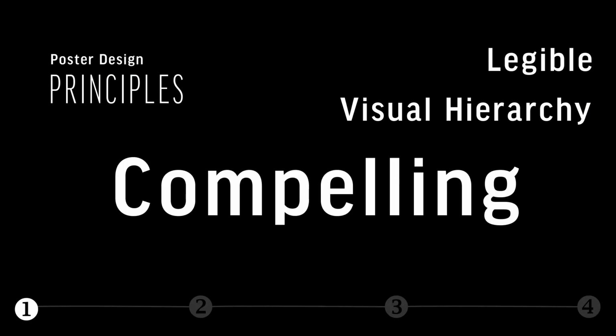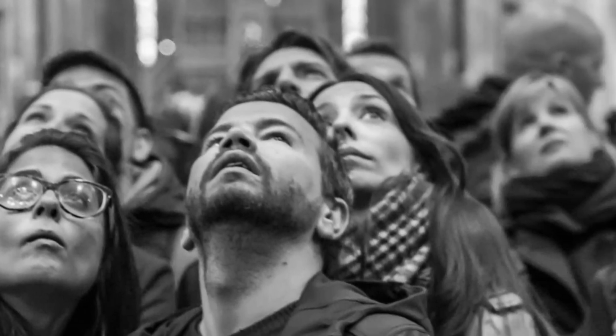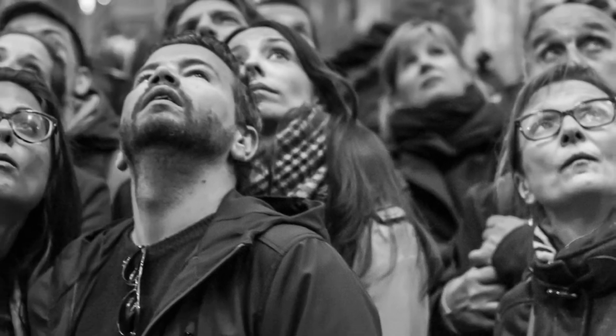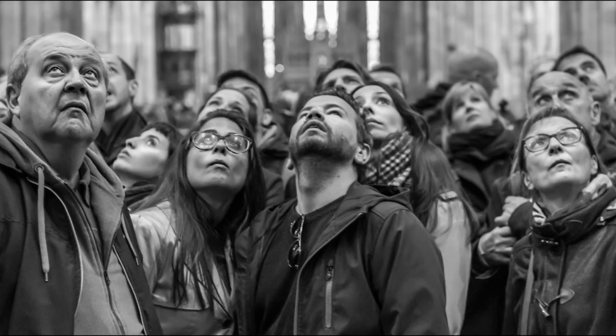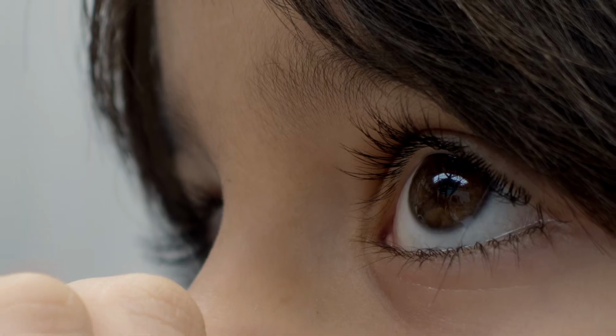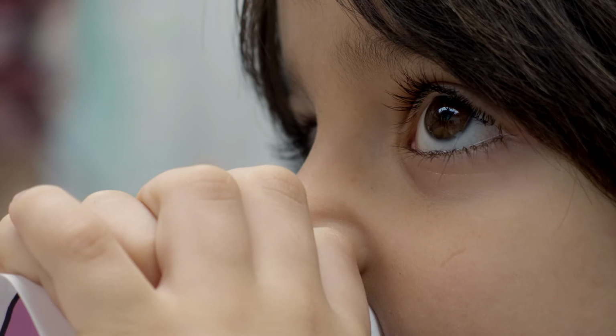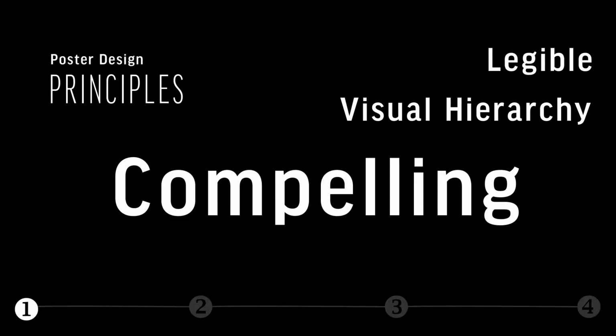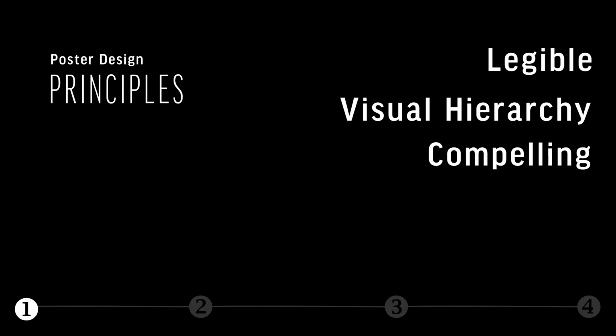Make it visually compelling. A poster is a teaser for events, products, or services. It has to be eye-catching and interesting for people to pay attention to. Make them want to participate, support, and buy the events, products, or services promoted in your poster. The first two points, that your poster must be legible and have clear visual hierarchy, are to achieve this goal, which is to make your poster visually compelling.